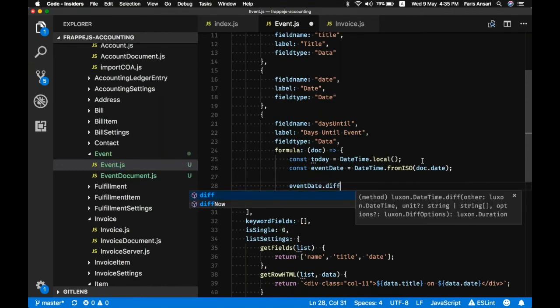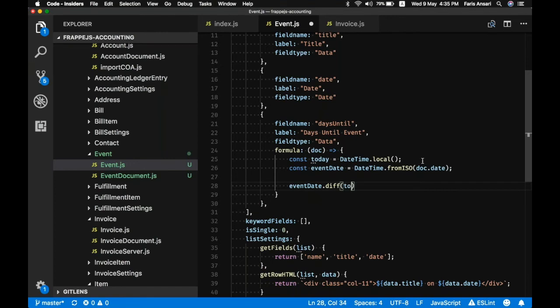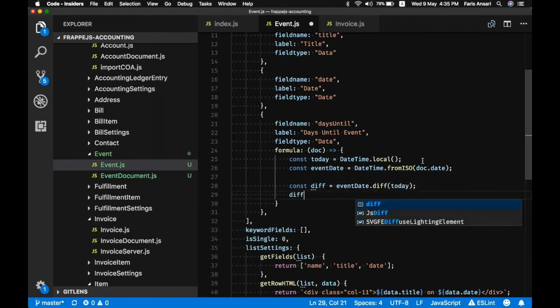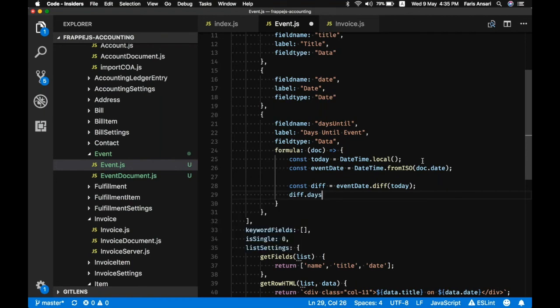Yes. So we'll do a diff with other date time, which is today, and diff dot days, and return diff dot days.